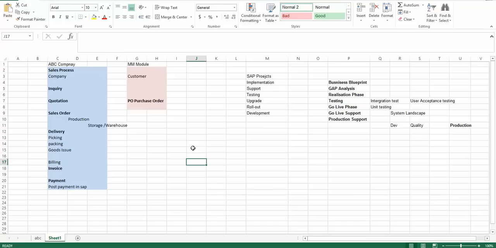Also, needless to say, I explained how the sales cycle works in a particular business. I gave you the steps and the milestones or important points to be noted when a complete sales cycle is being processed. You need to have a thorough understanding of the sales process. Once you have that, you will easily be able to understand the technicalities of SAP, and how you would configure that process into SAP.